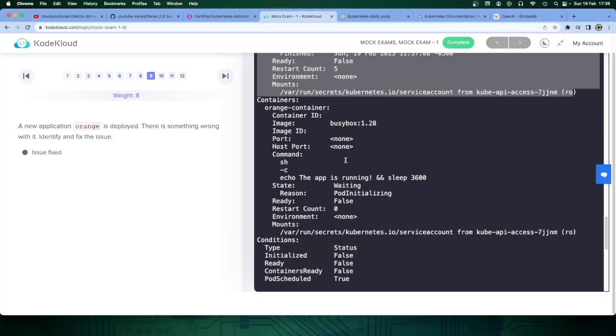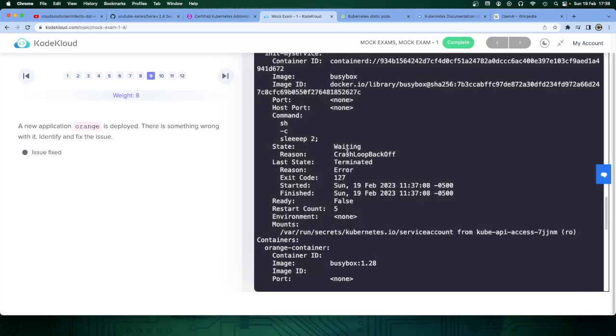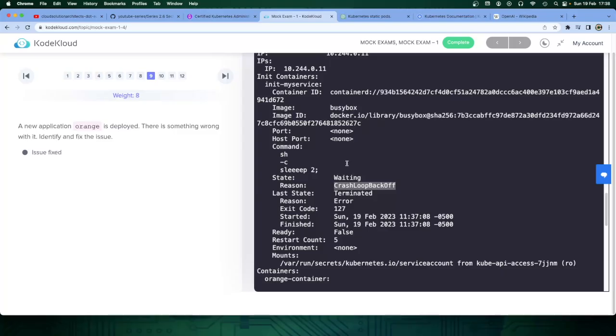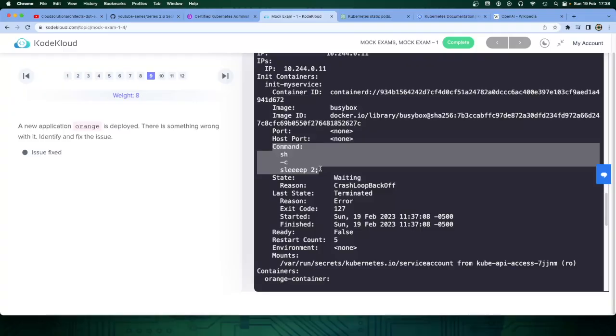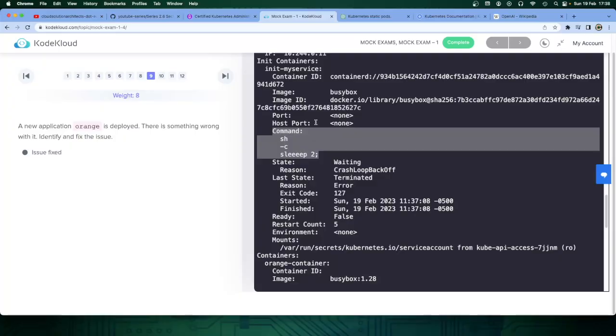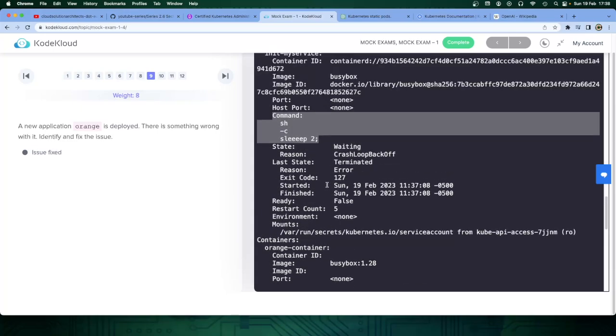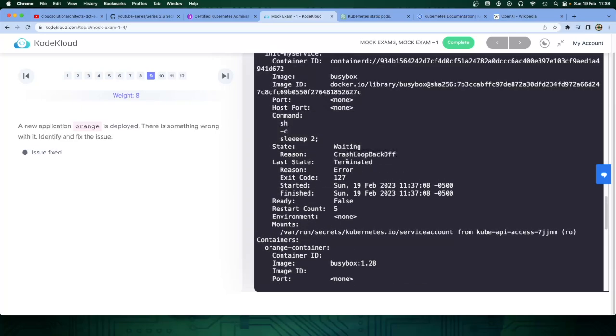And really what's happening here is that this one went into a crash loop back off state, because if you come down to the command here, you can see this does not look right. So sleep, with multiple E's, is not correct here. All they're looking to make you understand is how the containers are running together. But one is crashing here, so it's having an effect on the other one from starting.